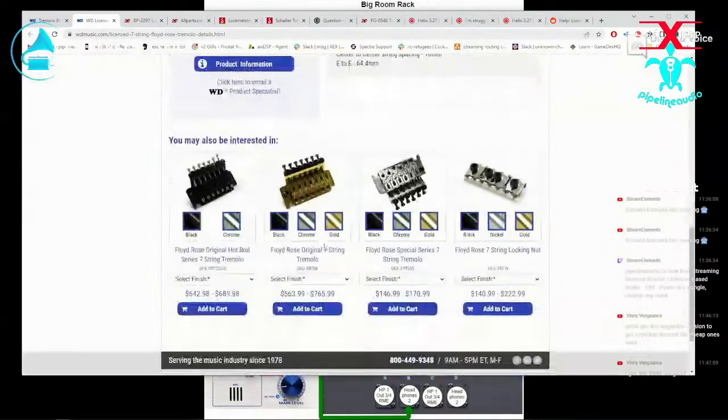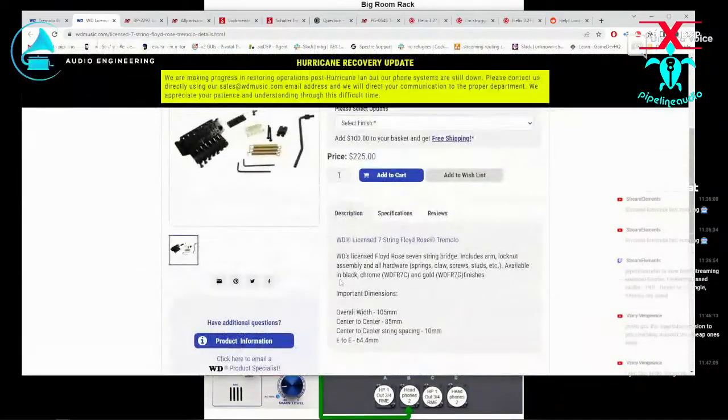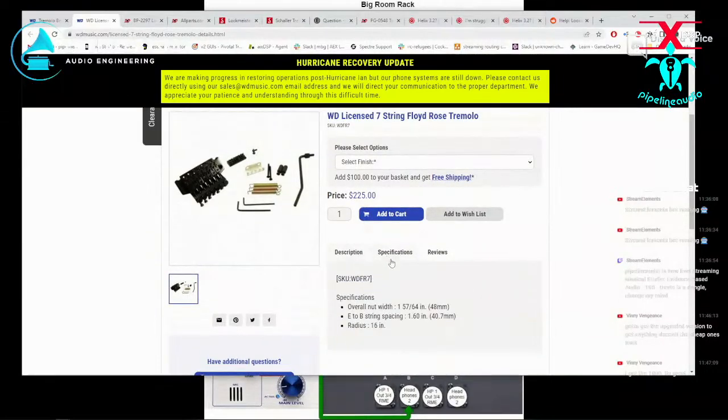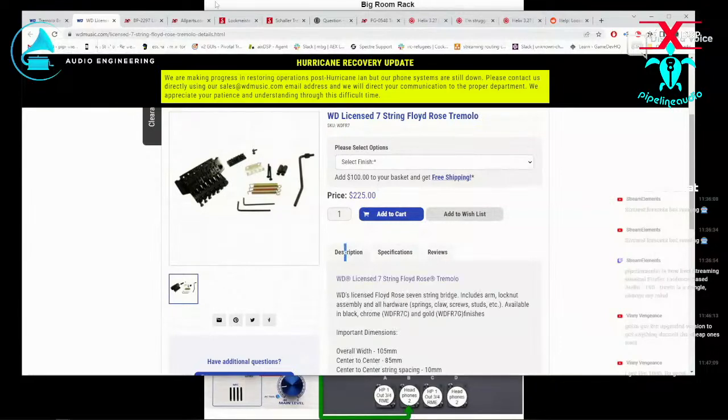It's amazing how little information anything has anymore. Like you just saw at the Floyd Rose site, there was almost nothing to it. Yeah, really, it's not telling you jack. Interesting. Okay, let me just get out of here.